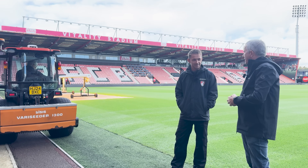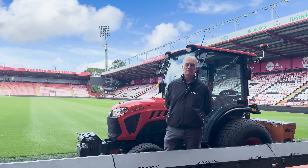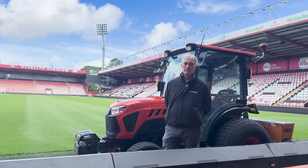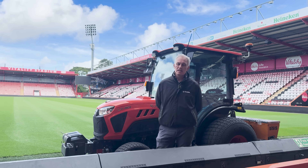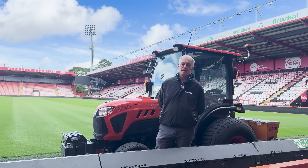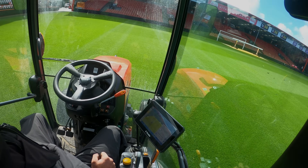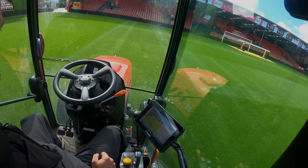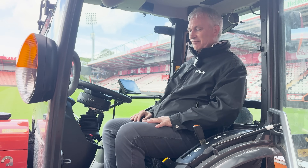Thanks for showing us around today. So Richard, we're here at Bournemouth Football Club — can you tell us a bit about the tractor behind us and the system fitted to it? What we have here is a Kubota LX401. We've fitted a GFX 350, NAV 900, and Easy Pilot Pro. We might just hop into the cab and show people what we have.